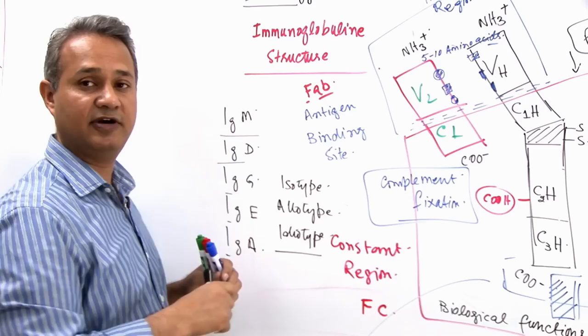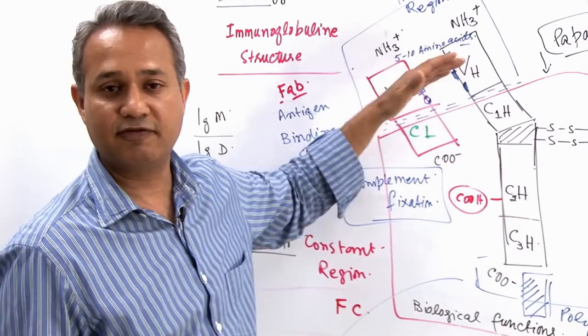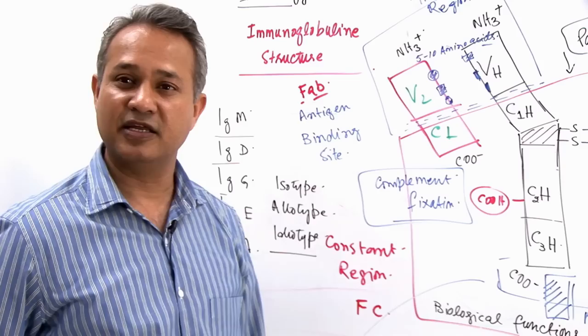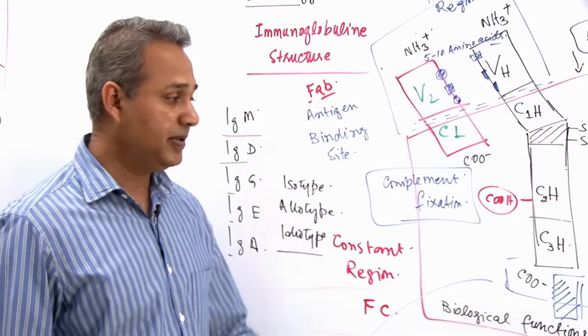And finally, is the idiotype. Idiot from the idiota to not known. This binding site is the idiotype. Why? Because this is going to be different even within me. I have millions. Actually, about 10 million immunoglobulin binding sites are possible or present at one time in an individual. So, these are all idiotypes. So, based on the idiotype, there are 10 million types of immunoglobulins. Based on the heavy chain, there are 5 types of immunoglobulins.